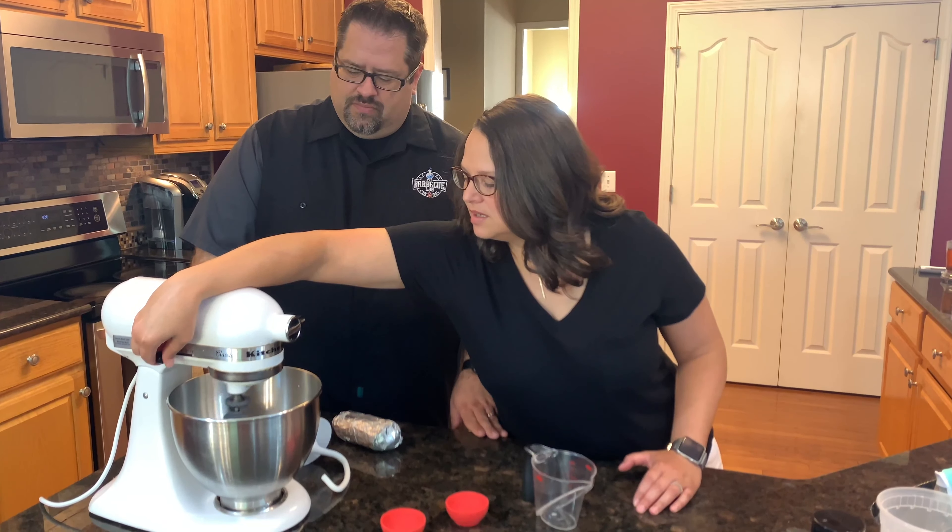The dough has finished incorporating all the ingredients and we have this nice little dough ball. This dough makes four individual pizzas that we are going to cook on the grill. We're going to spray down the inside of a Pyrex dish and divide it into four dough balls, flip them over so the top also has a light layer of spray so it doesn't stick, then set those aside for a couple of hours so each ball has a chance to rise.